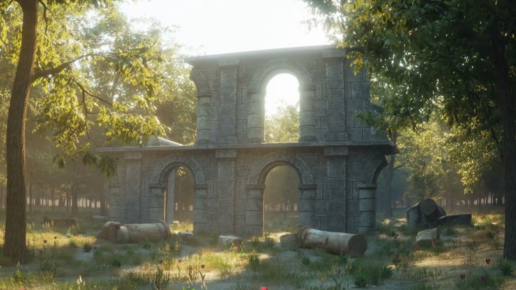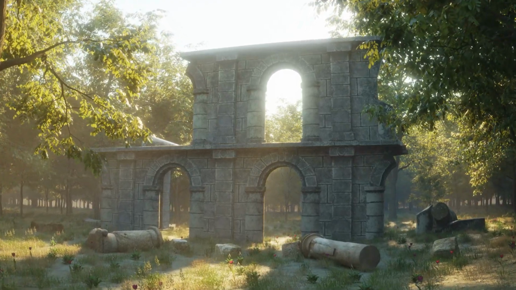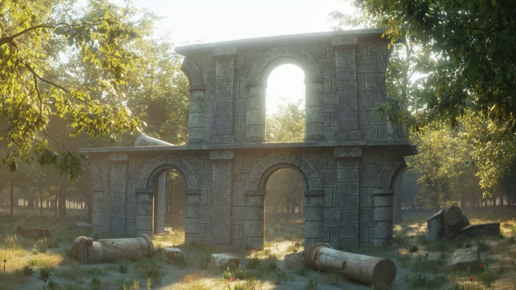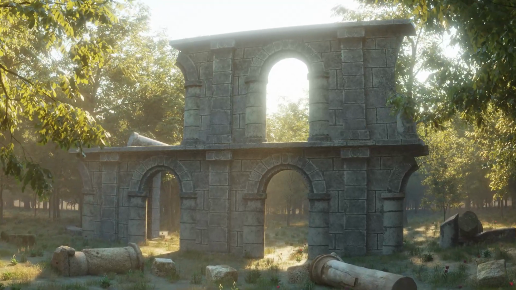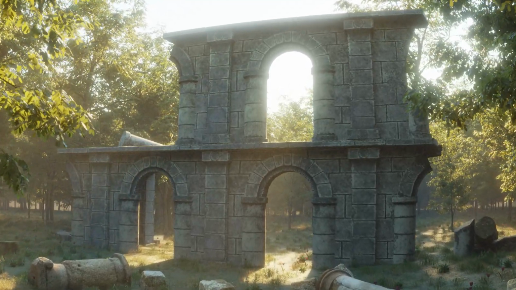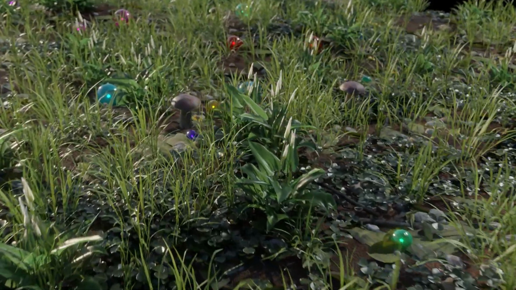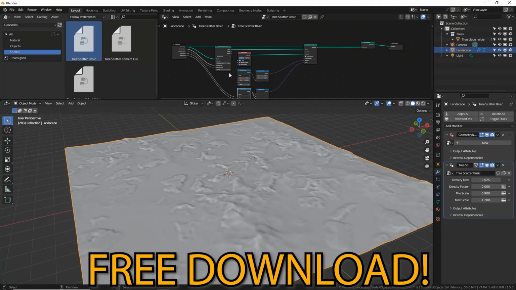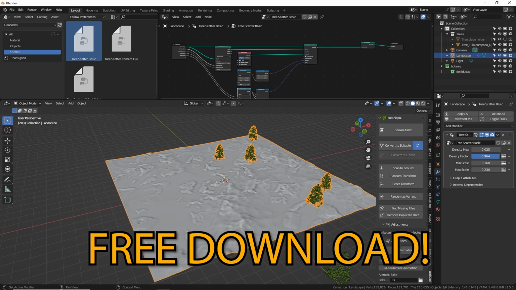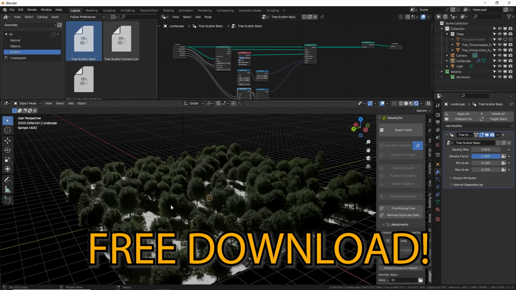So I recently created this scene using botanic assets, and I used a variety of scattering techniques that made the scene really work. I learned a lot, and I figured, you know what? I need to make these geometry node setups as assets, which I can use in my asset browser to just drag and drop into my new scenes and save myself a bunch of time so I don't have to recreate these setups every single time.